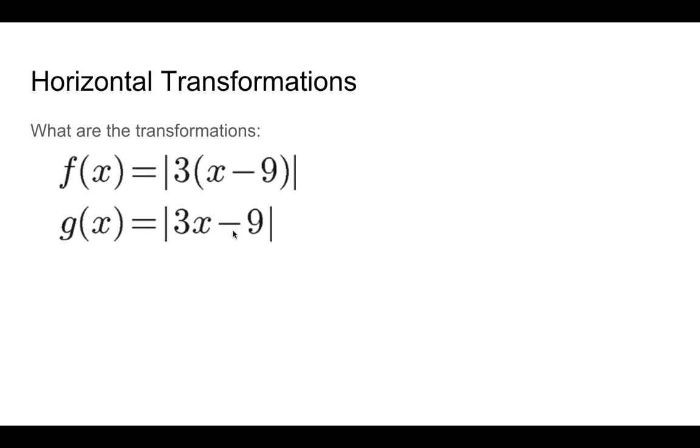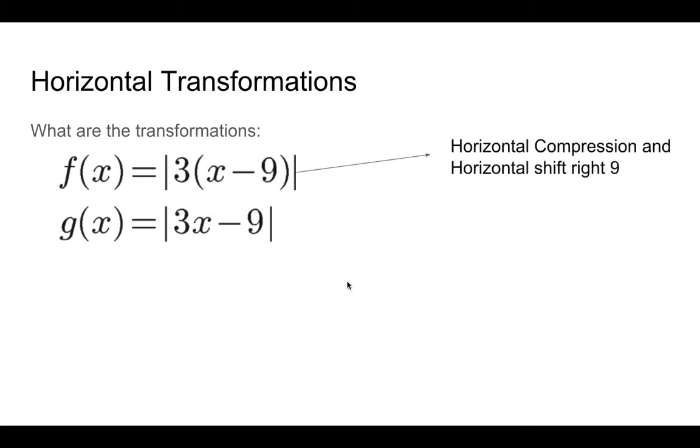If you want to rewrite g of x, you can rewrite it like this, 3 bracket x minus 3, noticing that when you expand this out, like if you distributed the 3, you get 3x minus 9. This is actually the right form. And this happens whenever you have a k and a d value. So a k value that's not 1 and a d value that's not 0.